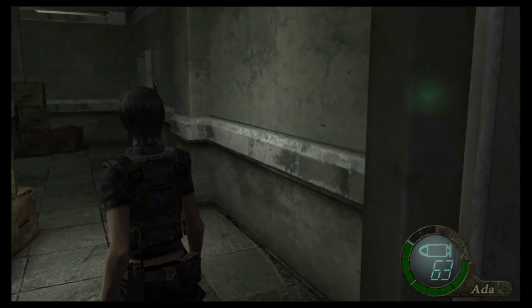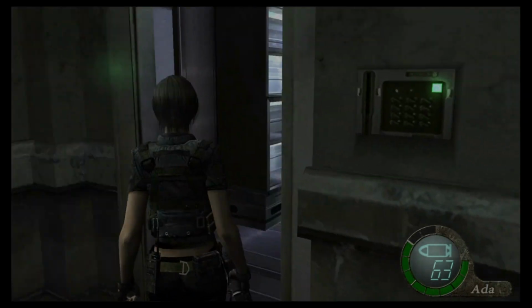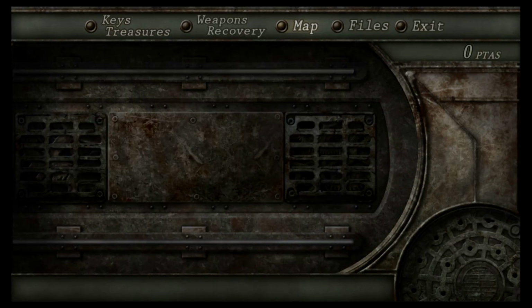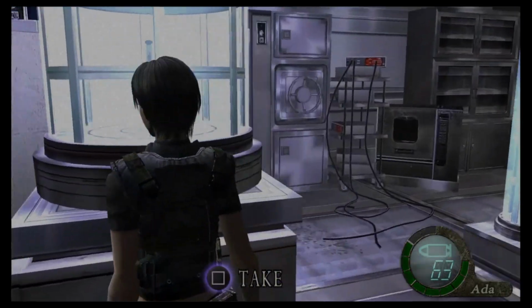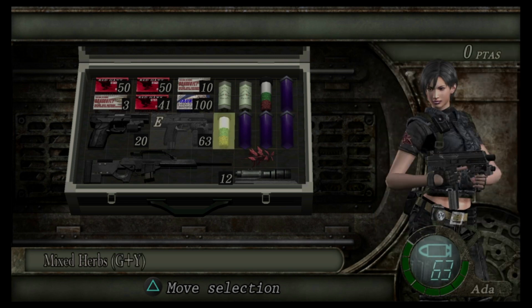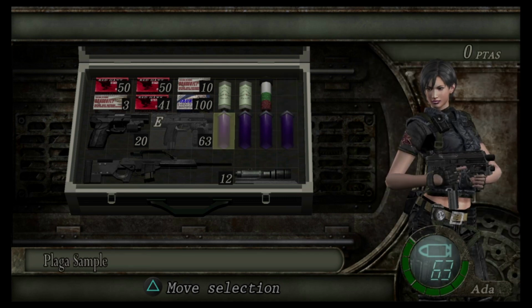We're 2 samples away from clearing our mission objective. Plus, we're running out of space. Ah, there's the sample in the middle there. Plaga sample number 4. Let's mix some medicine to make some room, to give us the exact amount we need. Good amount of HP for Ada.